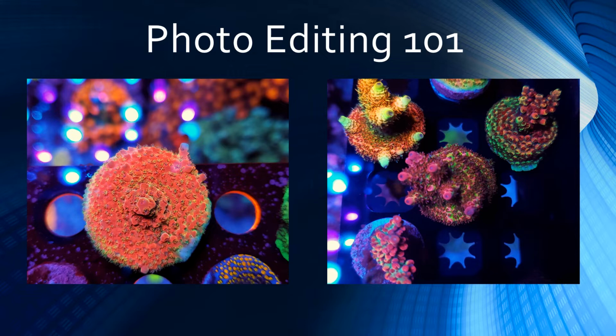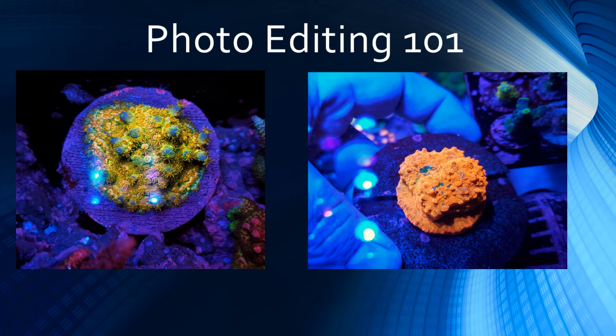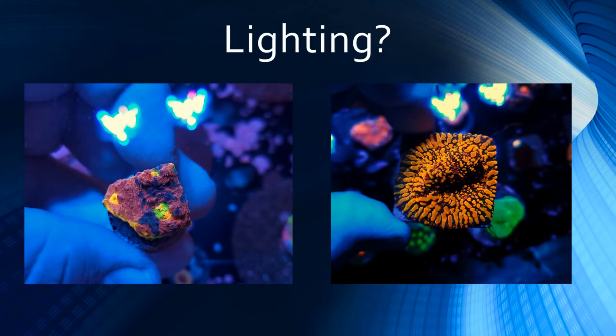So, as we're going through this, you'll see a few examples that we've done over time and see the difference. You can't always get the blue out of it, but you can really bring out the colors in the coral so that you can really see what they look like in real life. Especially if you're trying to sell these online, or sell them to someone who can't be there to look at the photo directly.